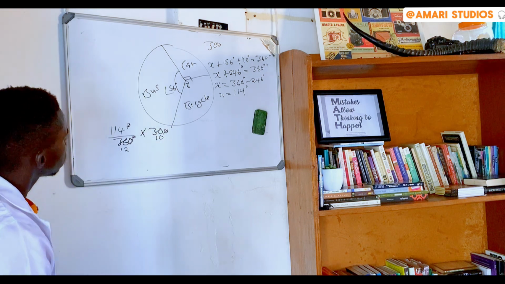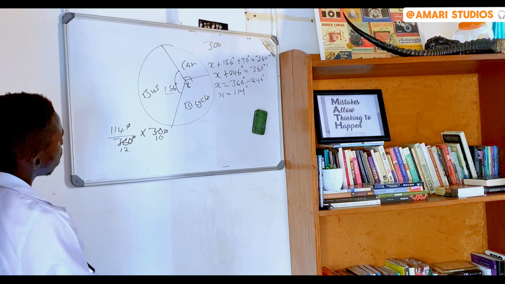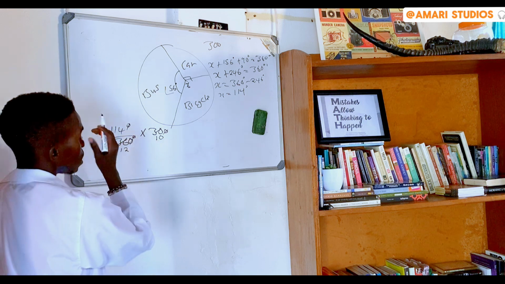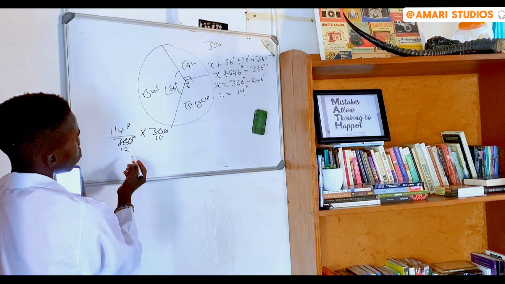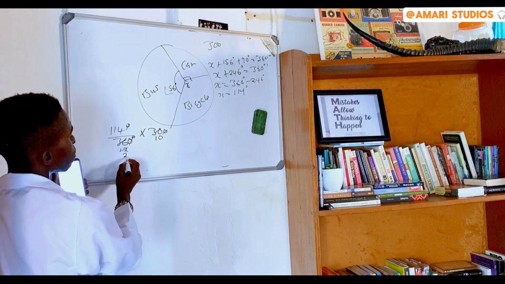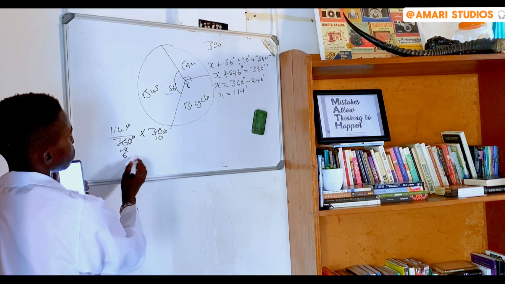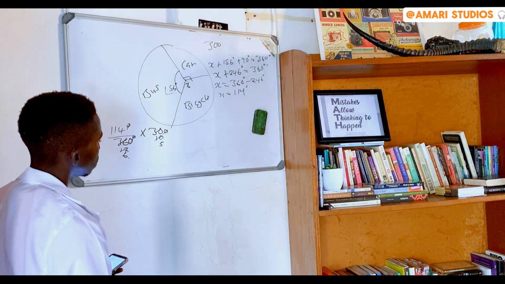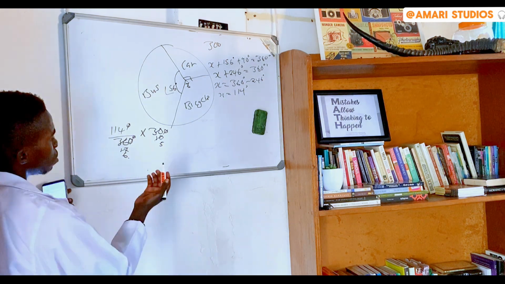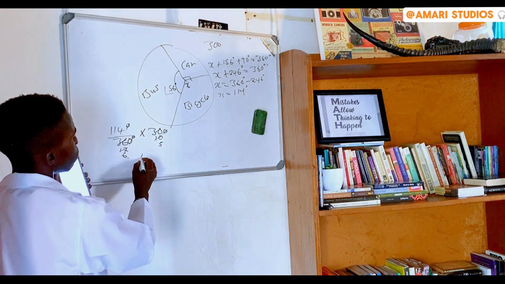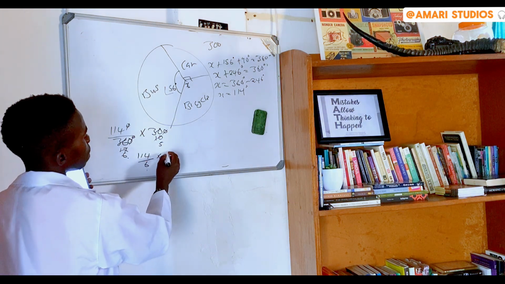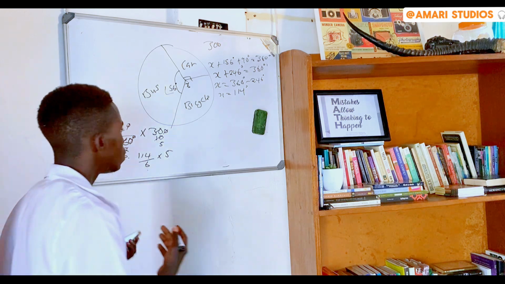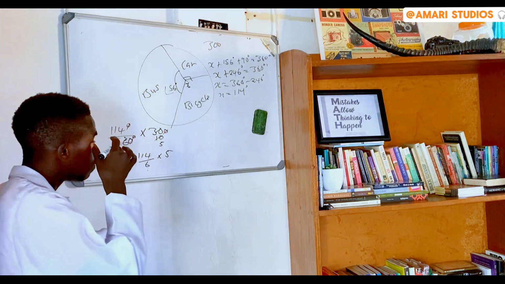3 into 30 is 10, then 3 into 36, you're going to get 12. Then a number that can go into 12 and 10 without leaving a remainder is 2 itself. So 2 into 12, you're going to have 6. Then 2 into 10, sorry, you're going to get 5 there. From there you can continue reducing, but before that we have 114 divided by 6, the whole lot of that times 5, just like that.